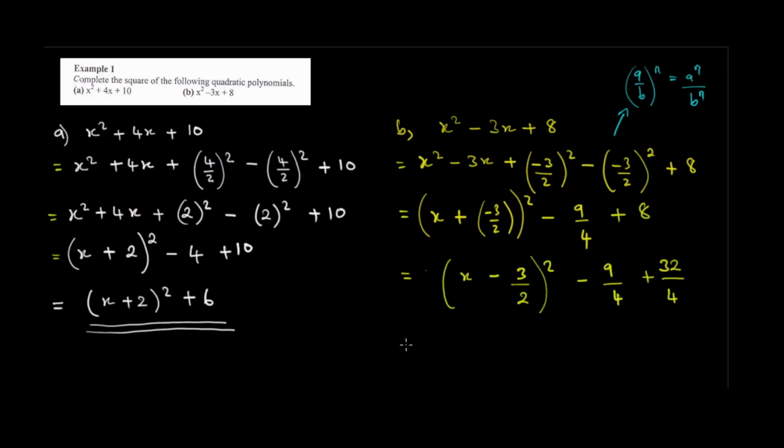So this is actually equal to x minus 3 over 2 squared, minus 9 plus 32, all over 4. We do so because we have the same denominator. So this is actually plus, what is this? 9, 18, 27, 36. Okay. So what is 32 minus 9? That is how we get our answer, 23. So it's plus 23 over 4. This is it. Once we have done so, we have finished our tutorial.